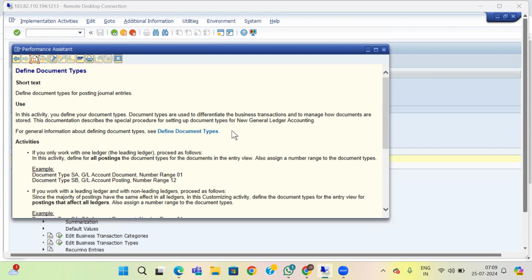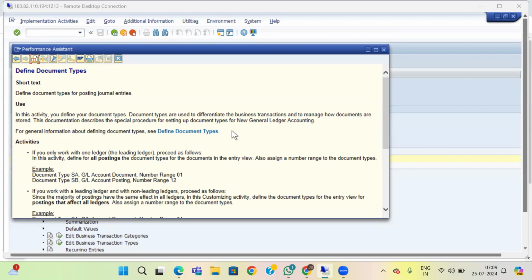When you are posting, whatever is given at the document type level, based upon that your output will come. Output means, for example, for document type 02, I have assigned a number range from 2 lakhs to 2999. So your document will be created from 2 lakhs onwards. You are telling the system the document has to be created from this series to this series.